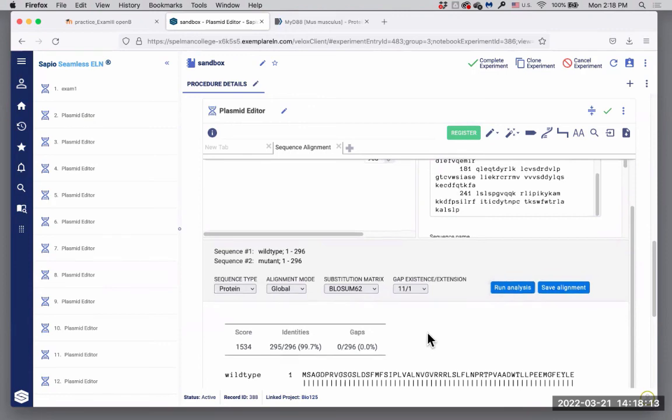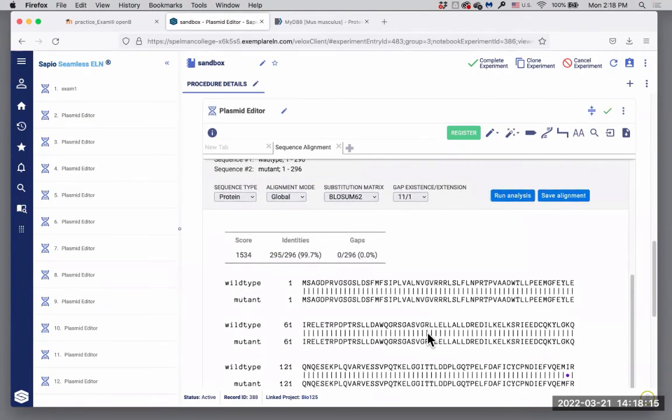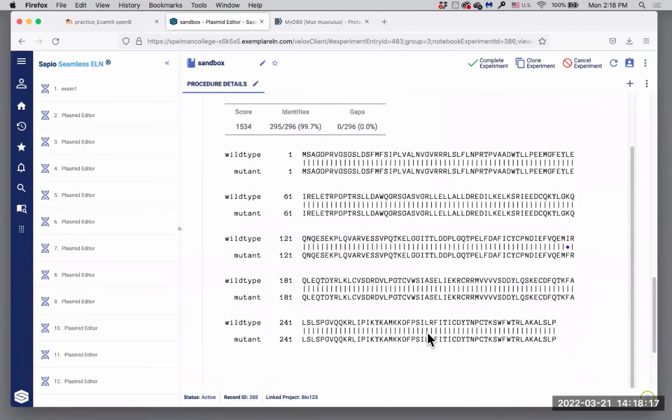and then run analysis. So we can see that the wild type sequence and the mutant sequence lined up mostly, right? So except for this mutation. So this mutation is in position, when you put your cursor next to this amino acid, it's going to tell you this is isoleucine 179 mutated to a phenylalanine in the mutant, right? So then the answer for this is basically I179F.